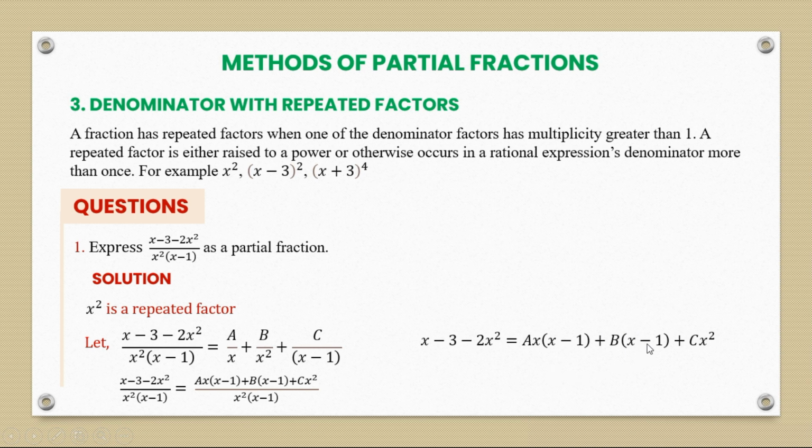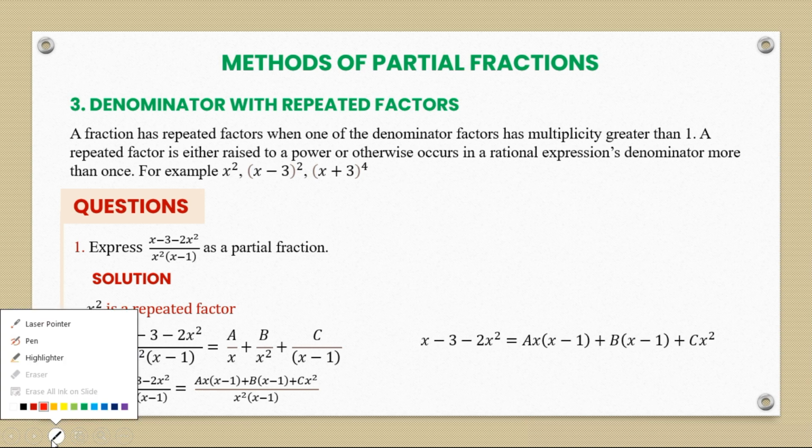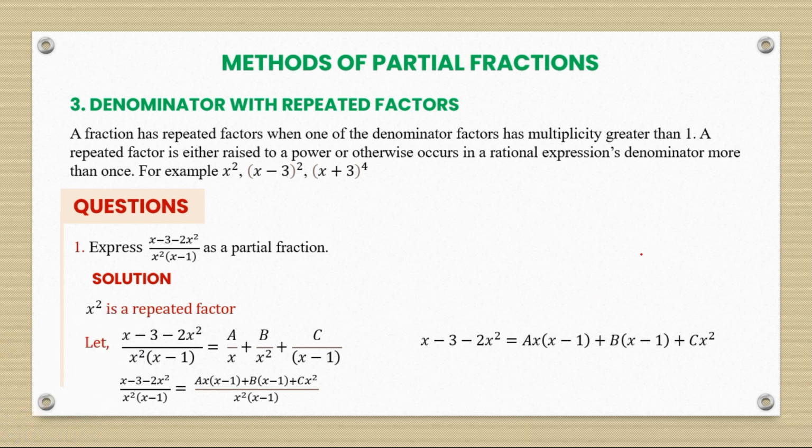This is actually easy to solve. If I want to find the value of c, all I have to do is make x equal to 1. Then these terms become 0 and cancel, and you can easily find c. At the same time, if I want to find the value of b alone, all I have to do is make x equal to 0. Then I can easily find b, and of course I can find a later on.